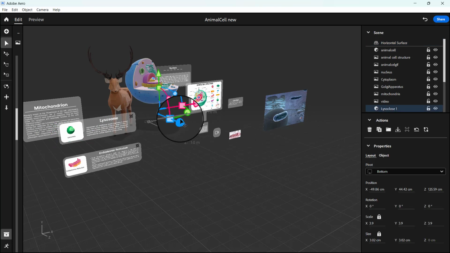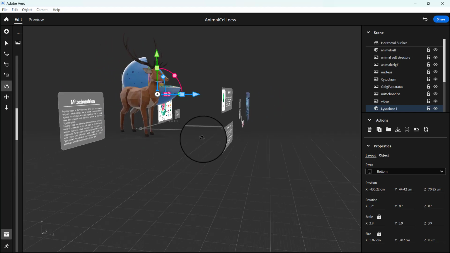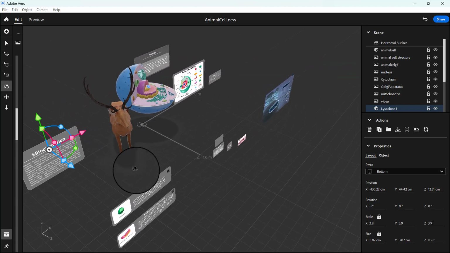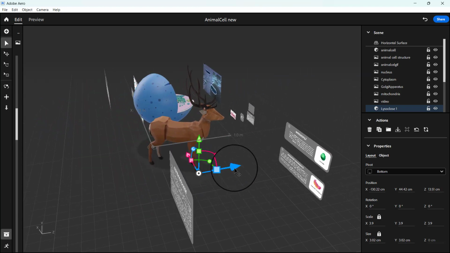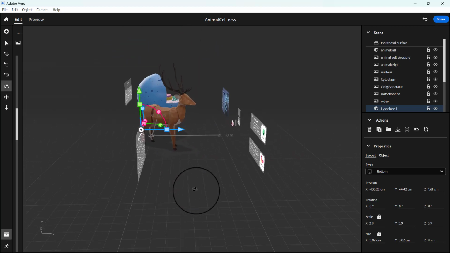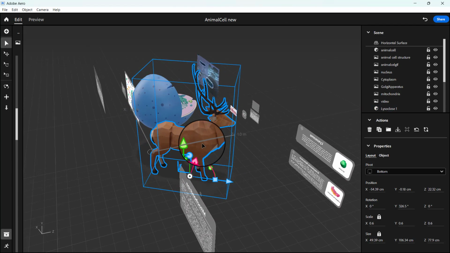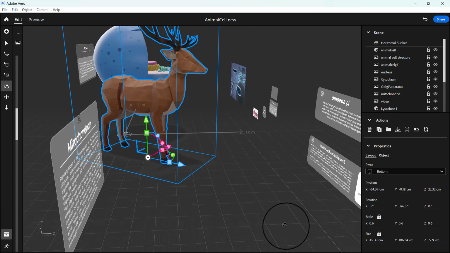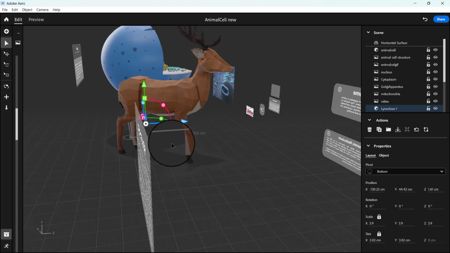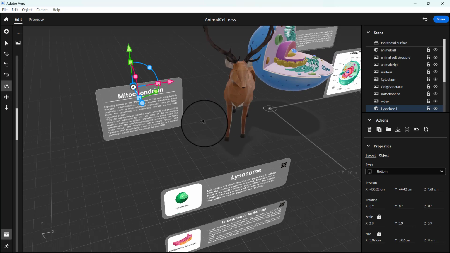So let's move this close to the mitochondrion. I'm going to send it back. Let's see what we have. Okay, let's bring it back. Let's zoom in, let's zoom out, then zoom in. So let's select it. I can hold the space bar to help me move it in a different way.